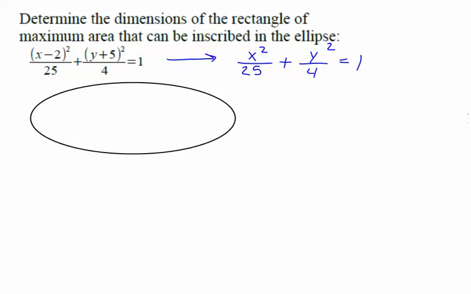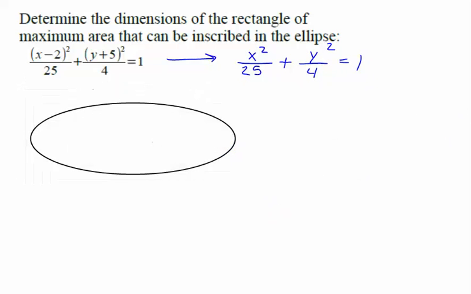So once we have rewritten that equation, we're going to consider our ellipse as being centered at the origin. That means this point up here will be up 2 from the origin at (0, 2). This other point will be down 2 at (0, -2). Over here, we will be at (5, 0) because of the denominator of 25. And over here, we're at (-5, 0). Remember how ellipses work.